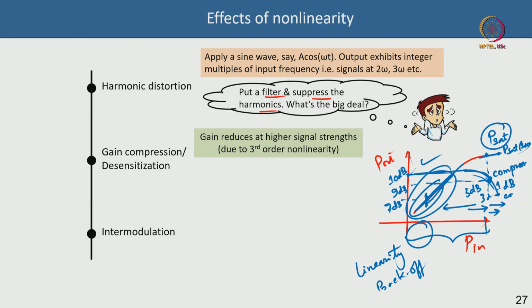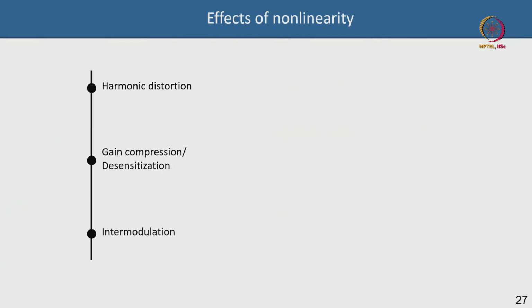But gain compression is a very significant and important linearity issue, okay, because of third order non-linearity, because of losing power to the third harmonic, you are going to compress the gain in the fundamental frequency, and that is precisely what gain compression is all about. Okay. Then I will discard this, and again I will come back to the third point.